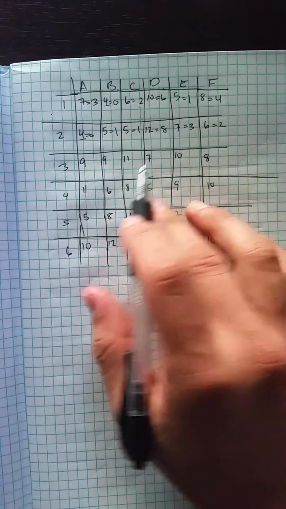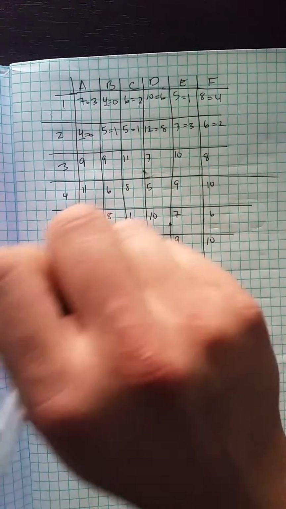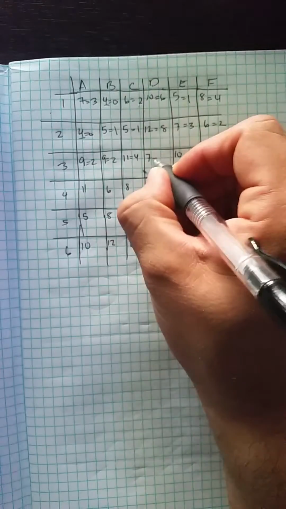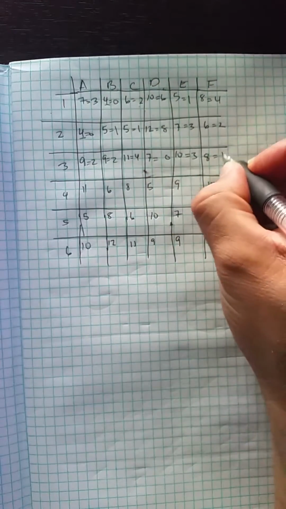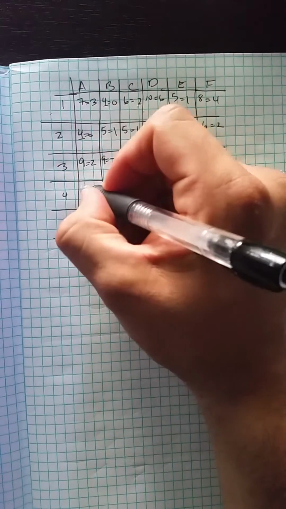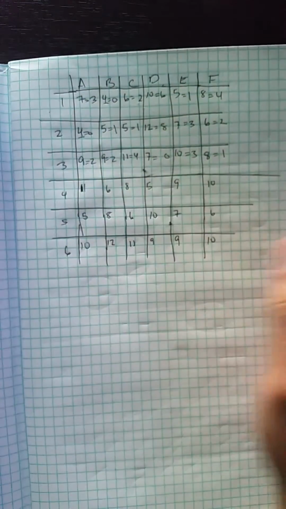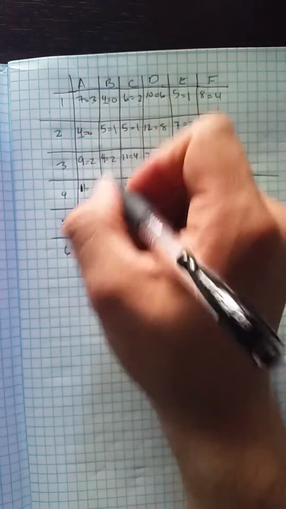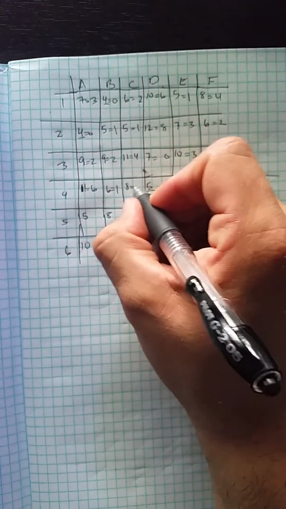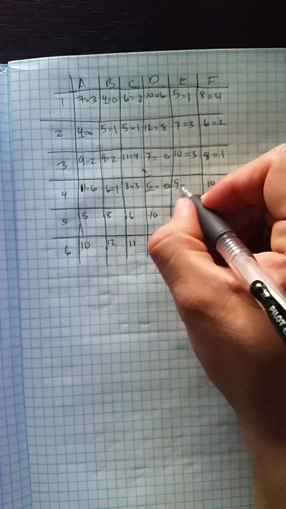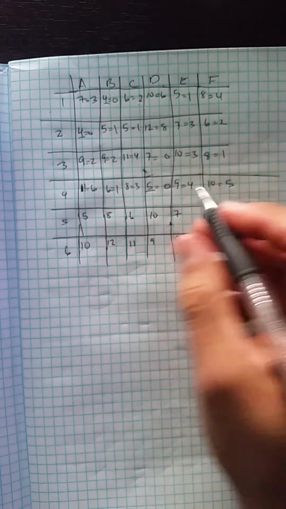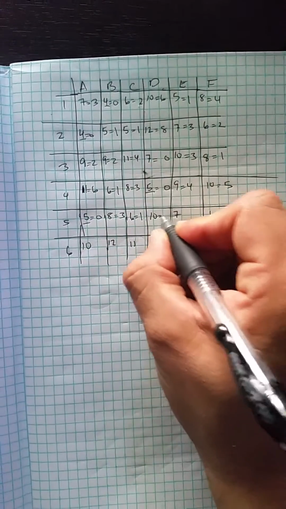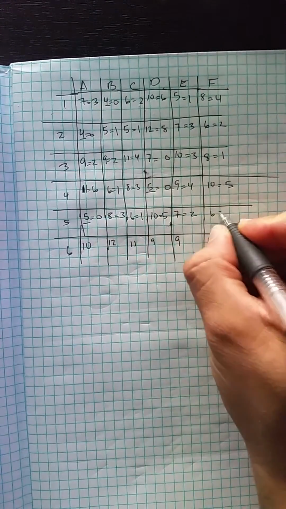So again, 4, 0. The next one looks like 7. 7 is the smallest number. So 2, 2, 4, 0, 3, 1. Okay. I know you guys know how to do arithmetic, so that's why I'm not really explaining every step. So 5 is your smallest number, so you're going to subtract 5. 1, 3, 0, 4, and 5. 5 is your next number. 0, 3, 1, 5, 2, 1.